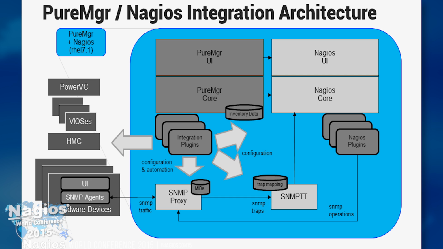We use an SNMP proxy to do the passive checks, right? So all the components have to be configured to send traps to this SNMP proxy that runs in this virtual machine. And then, of course, this trap SNMP proxy has to be configured to go through SNMPTT to translate those traps into something that Nagios understands. So we configure the trap mapping. We don't use a direct mapping between the traps, just copying out the information on the trap.